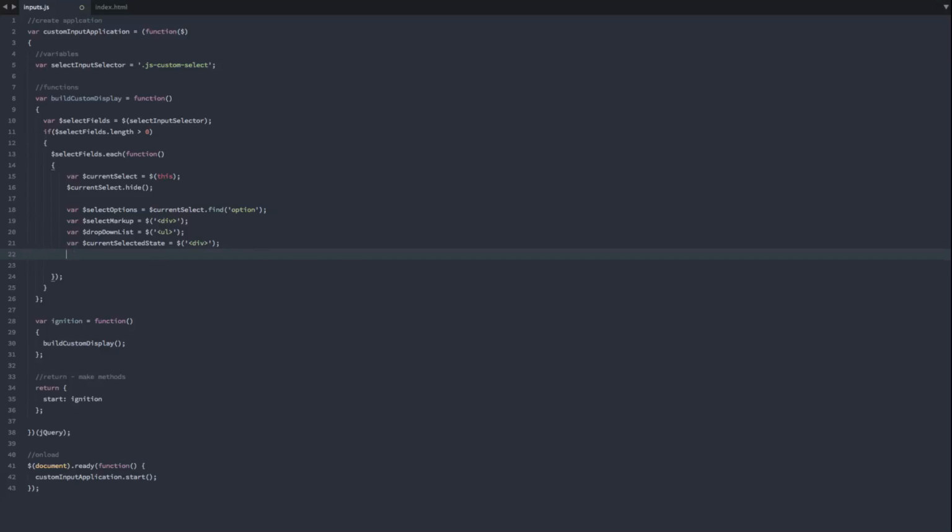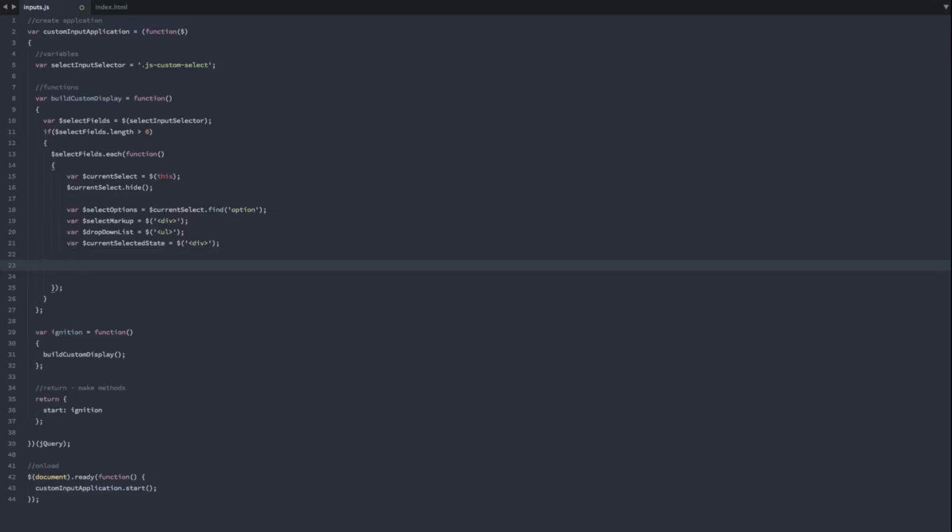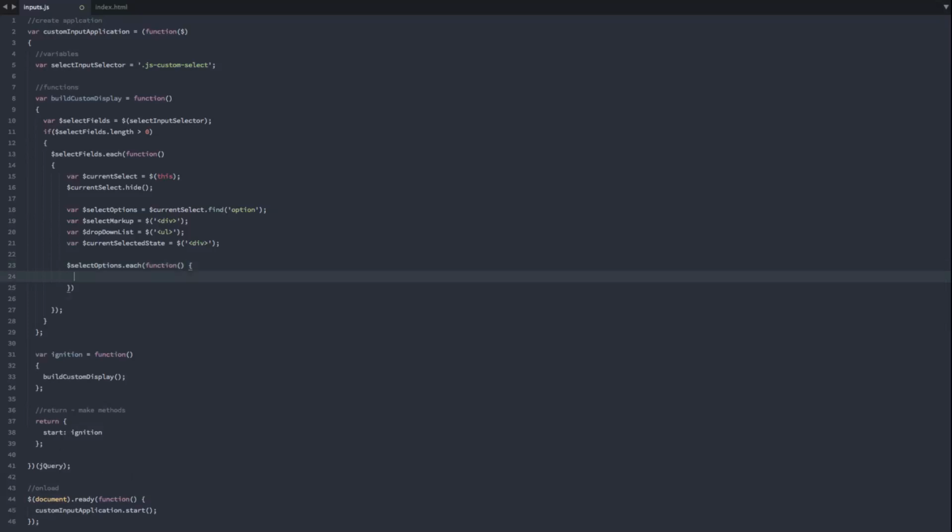So what we're going to do is another each function for each option that's in the select field. So we're going to do select options, and then dot each function, just like we did before.